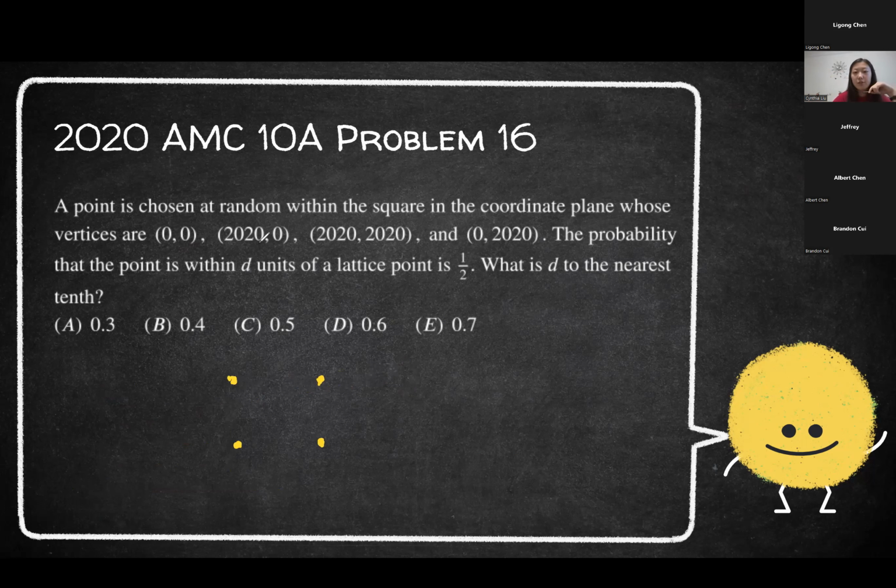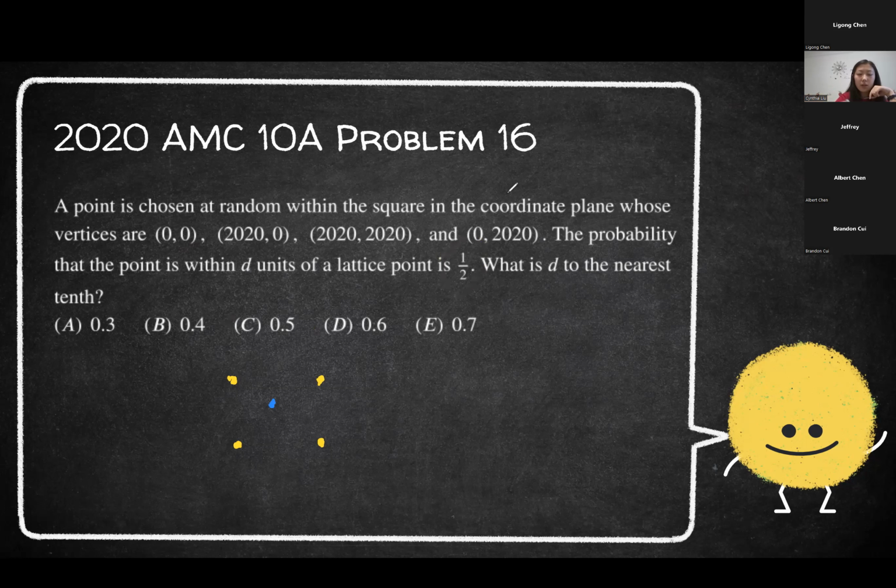So if you have just 4 of these lattice points, we're looking at the probability that the point is within d units of it. Any lattice point that we draw in this giant grid of 2020 by 2020 will always be somewhere near these 4 points, right? It'll always be closest to these 4 points. You also have other points outside of it, but at that point, it's a distance of at least 1 unit away, and we only need a distance of 1/2. So we really only need to consider the 4 points that are around this specific lattice point.